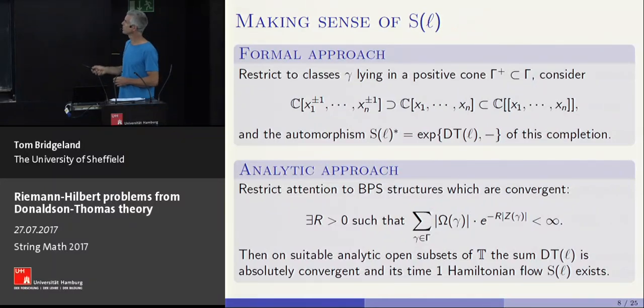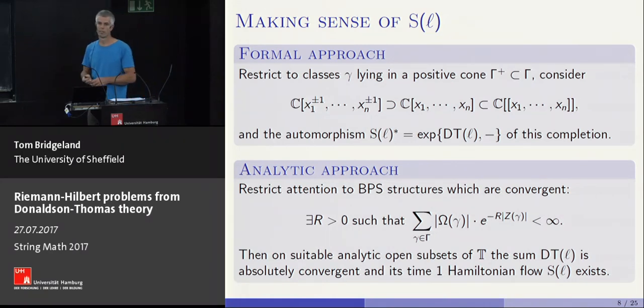Now, this condition is a bit... I know physicists expect it to be satisfied in some cases and not in others, so I think you wouldn't expect this to be satisfied on a compact Calabi-Yau threefold. It's also not clear that it's preserved under wall crossing, so if it's satisfied at one point, it's not entirely clear that it will be satisfied at another.